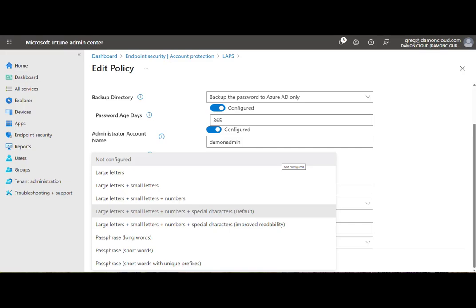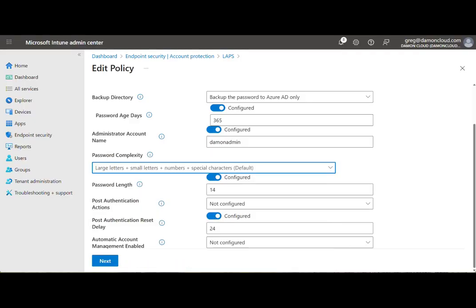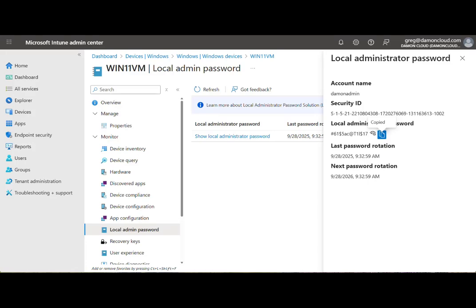So just be aware of that. Even though the password you set on an account through a different policy when you created it met those password complexity requirements, if you set the password complexity requirements, it'll actually create a new password with those requirements. So be aware of that. Not a big deal because you can copy and show that password, but be aware of that. But it is recorded and it's available. And the LAPS policy works. So that's good.